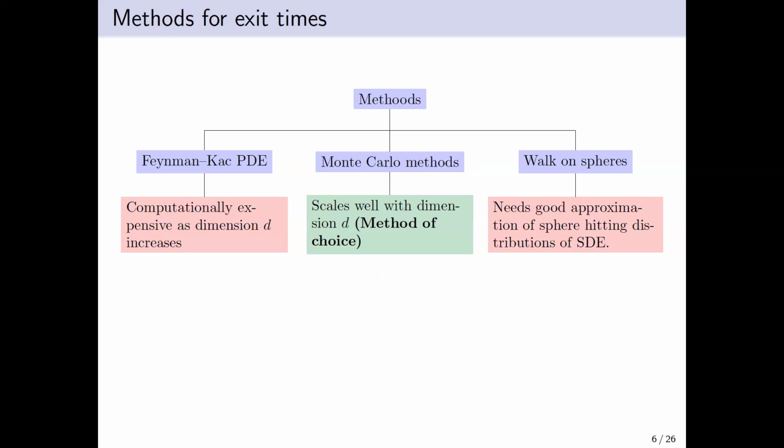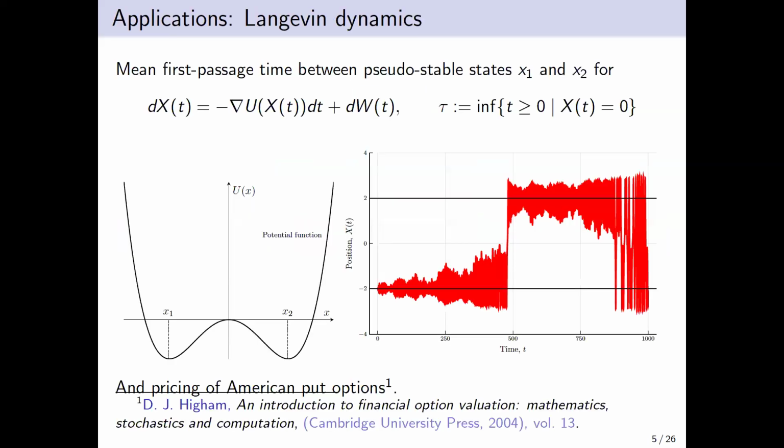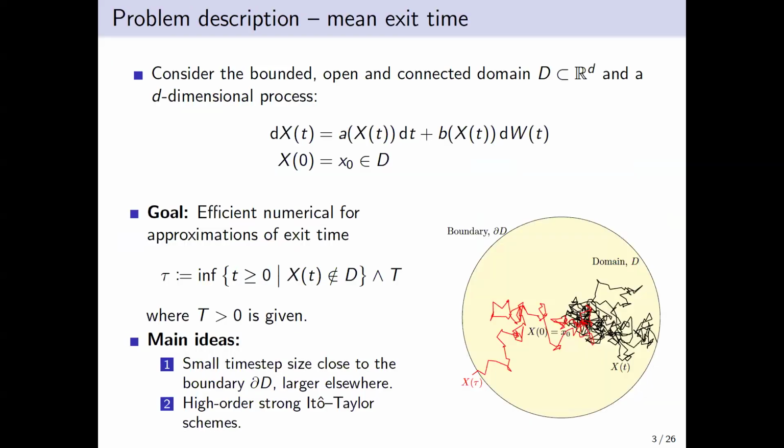Another approach is walk on spheres. The idea is that you freeze your coefficients, then you can compute the probability of hitting a surface. So say that you have an epsilon ball around your current state, and then you just sample a point exactly on the surface with your frozen coefficients. Because when you freeze your coefficients, if I go back here, this is Gaussian distributed, so you can actually compute the exact distribution of your hitting surface if you want. And then you iterate this until you hit the boundary.